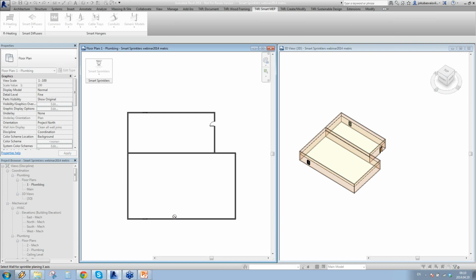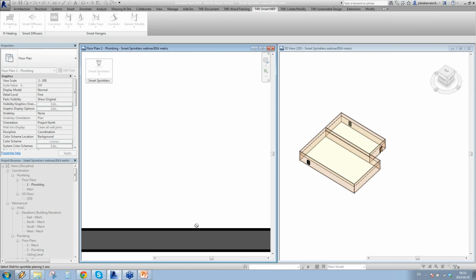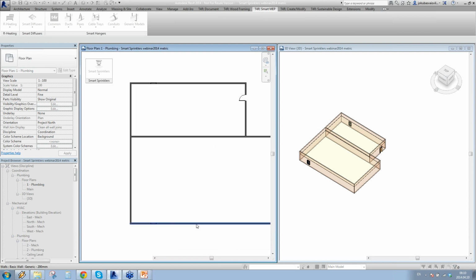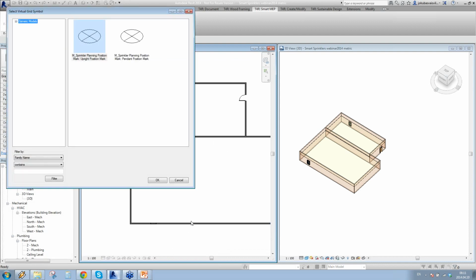If you press the escape button, you will see the little cross here, and you can click somewhere near the wall, and that wall will go for the x-axis. And I'm clicking on the wall.